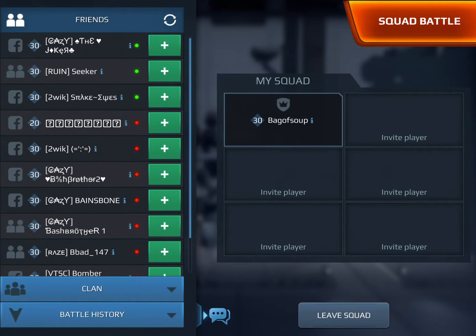But here you can form your own squad, and if you look over to the left, there's 3 choices of people you can invite into the game. You can invite friends. Those are people that you have found on Facebook or Game Center and joined up with them, and now you have a list of all of them. If they have a green light next to their name, that means that they are in the game and ready to play. If they have a red light, they're either not in the game or they're in the middle of a battle, and you can't invite them.